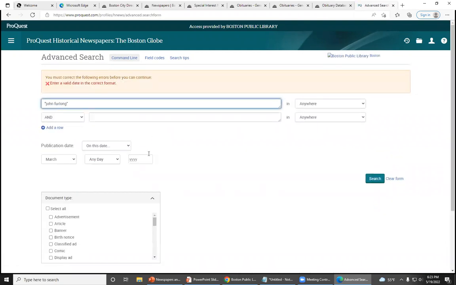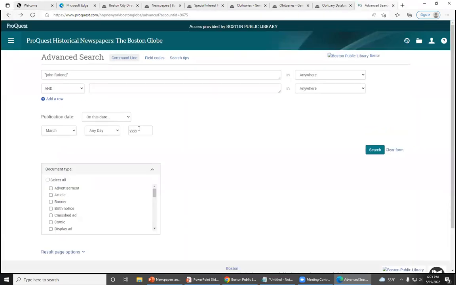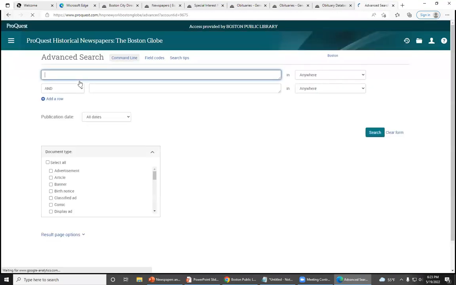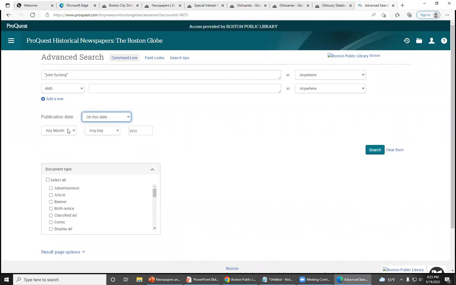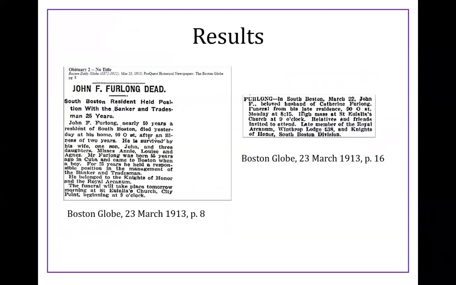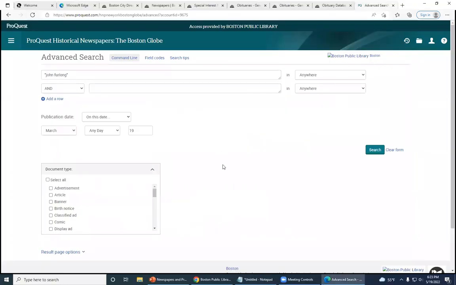Oh, I did not have number lock on. Oh, for goodness sakes. Okay, so the database is acting up right now. I'm going to give it one more try. All right, so when you are searching for a date in here, the most that you absolutely need is the year. You don't need to have everything. So I'm just going to go back and enter March 22nd. There we go.